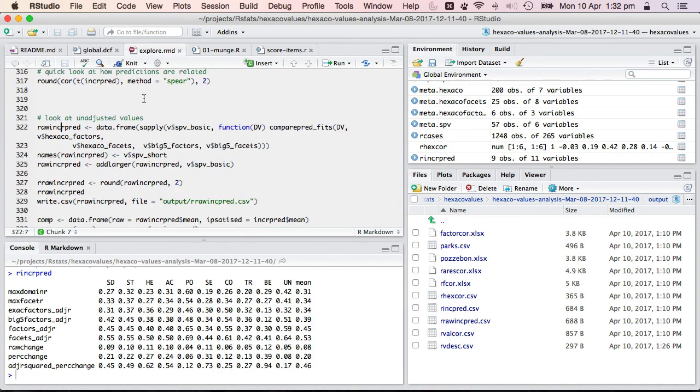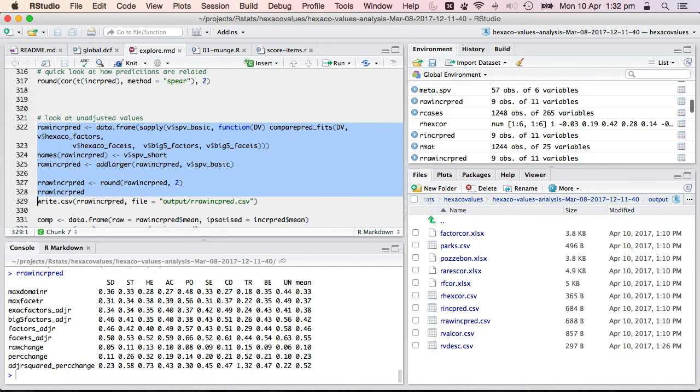And you can see down here where we ran it with the unadjusted values. So it's exactly the same table, but in the appendix we provide the same table using raw values.